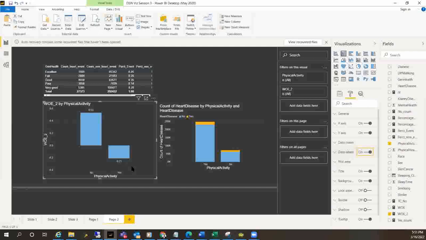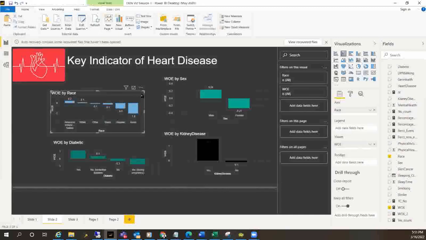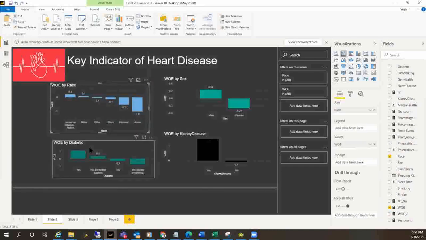You can say how far it is. And when you don't engage, you can say how close you can be to having heart-related issues. So in the same measure, we created more slides, and we have this. We continued by saying, let's check the effects of the weight of evidence on race.